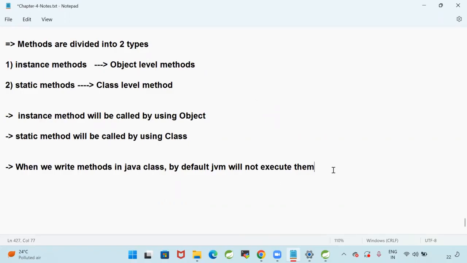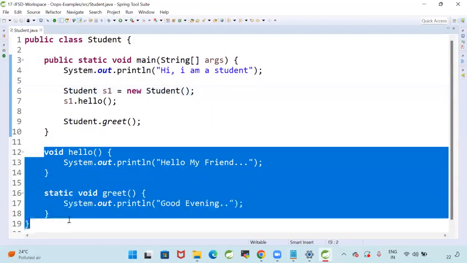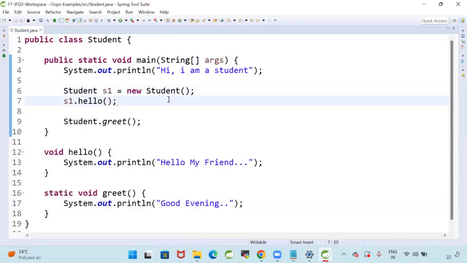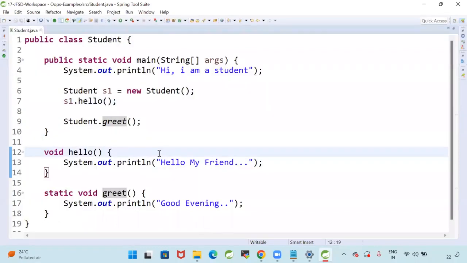To execute our methods, we have to call them. Where do I need to call them? In the main method. Why do we need to call our methods in the main method?